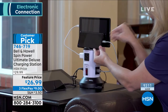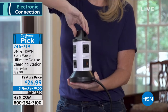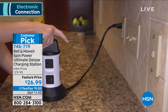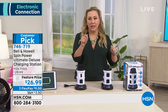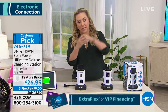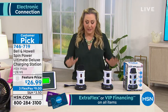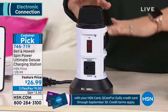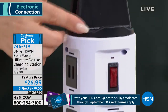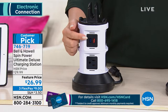9,300 of these have already been purchased. I just bought an Apple Watch a couple of weeks ago — it didn't even come with a plug. It only came with a wire with a USB. Do I have to find a brick to plug the USB into a regular outlet? I'm running out of plugs in my house. This is exactly what everybody needs. Think about everything in your kitchen, every appliance you add.